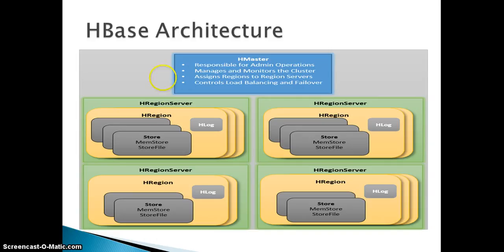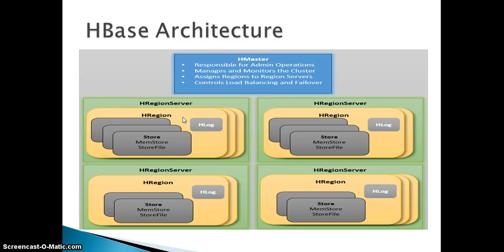Okay, so now we know what is an HMaster, and what is an HRegion server, and what is an HRegion, right? We know HMaster is the master. It has a group of HRegion servers, and each HRegion server typically has the same number of HRegions, which are nothing but your data nodes, and they contain three things. One is your MemStore, your HStore, and HLog. We know individually what these are going to do.